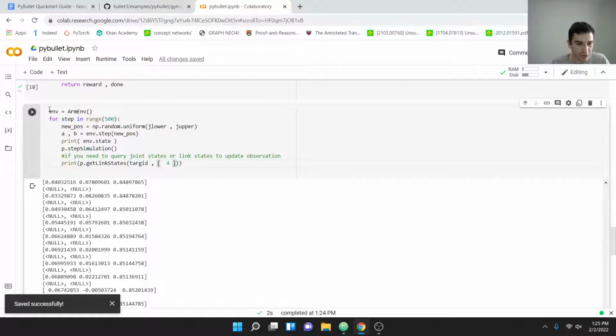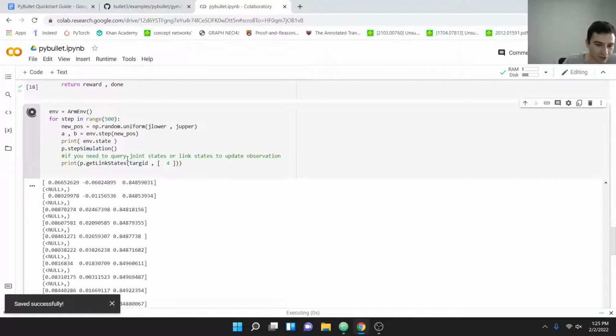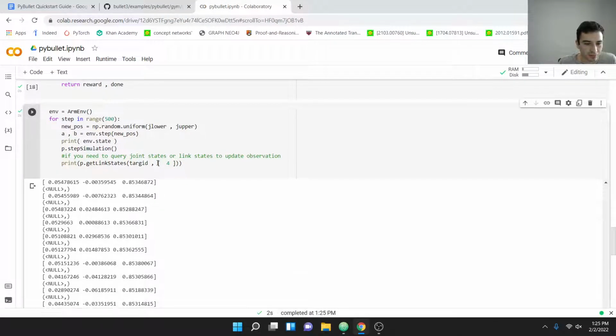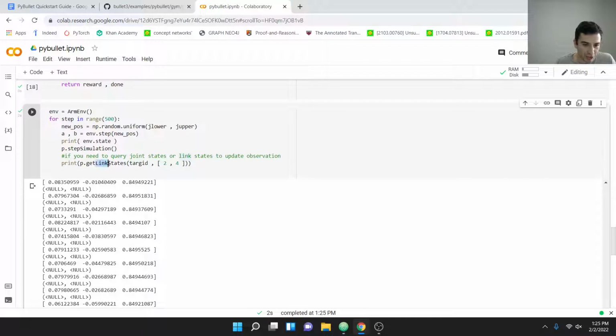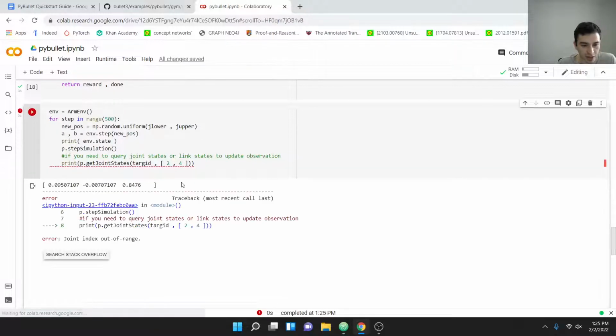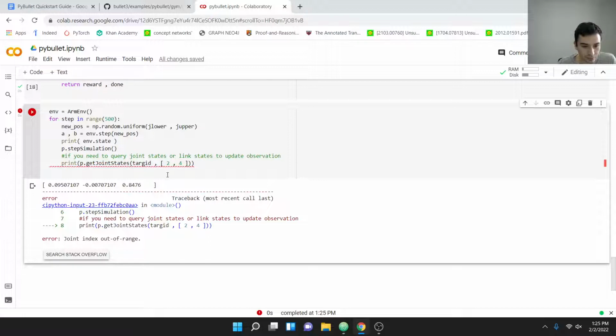Oh, I just hit Control Shift B, which is not how you run things here. I don't know why that's doing that, to be 100% completely honest, but we're getting some information for our links 2 and 4, and we can also get joint information as well. So we're going to go ahead and hit run, and you'll see that the joint information is also updating. Okay, we're just going to ignore this for now, sorry about that.